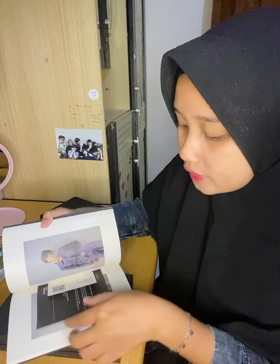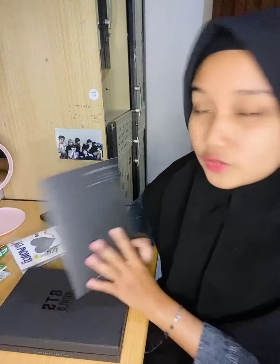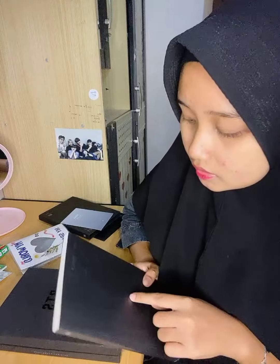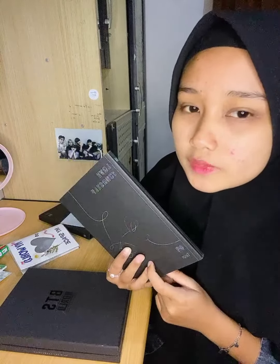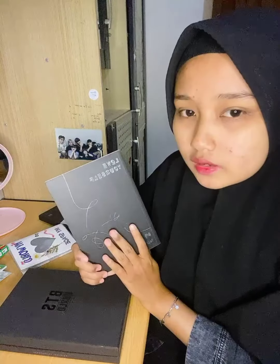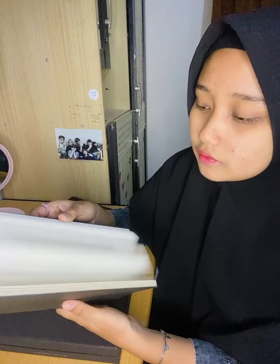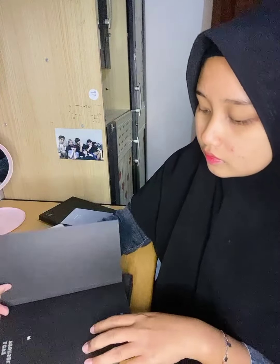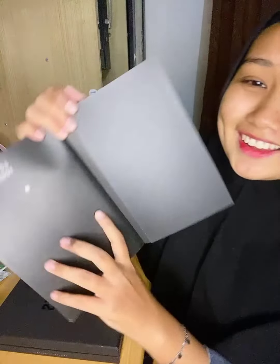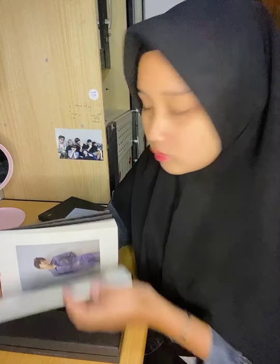Actually, this version is kind of sad because of Fake Love as the title track. Yeah, you know, Fake Love. My favorite song in this album is Magic Shop. This album is about 3 years old, so yeah, they have mold on it, because this album is about 3 years old.